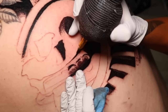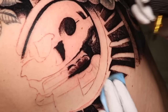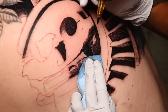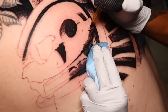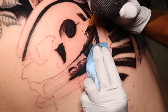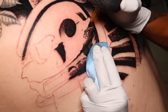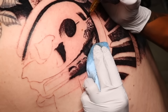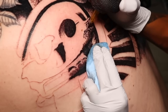Okay, here we go. I'm gonna start doing a little bit of that cheekbone before that time runs out, because it is 30 minutes. So before I keep going with the contrast, you already know how I'm doing it. So now how am I gonna do my light tones? Here we go, barely tapping it, very lightly, doing the scribble technique like I did at the beginning. I'm just doing the scribble technique throughout. I'm gonna leave a tiny little highlight between the cheekbone and this area here. So I'm gonna leave that open.